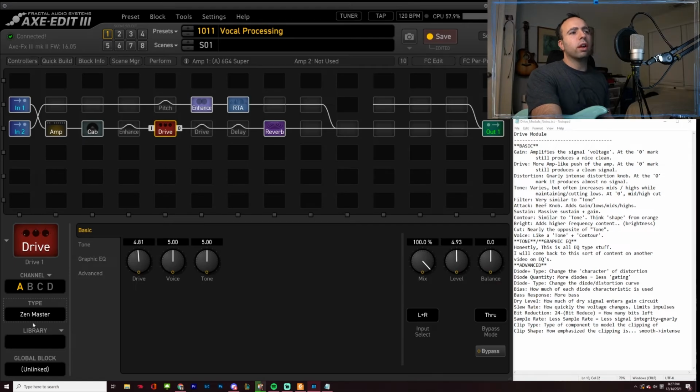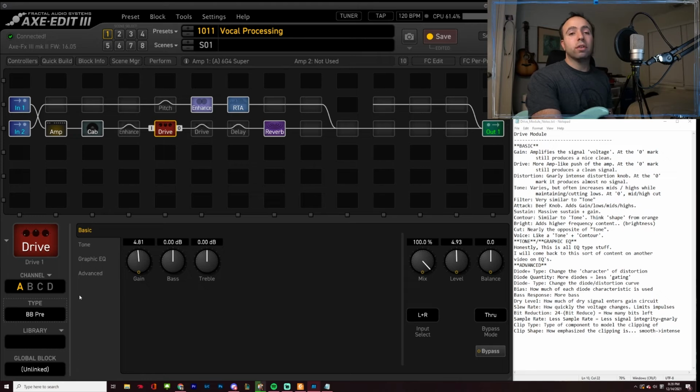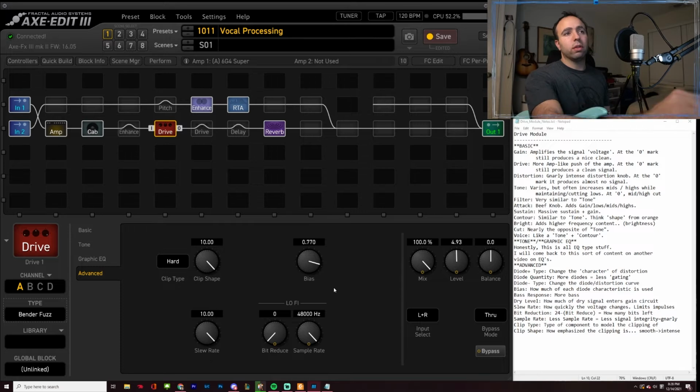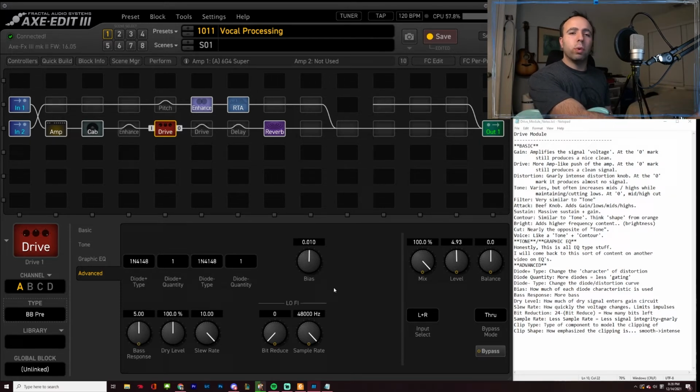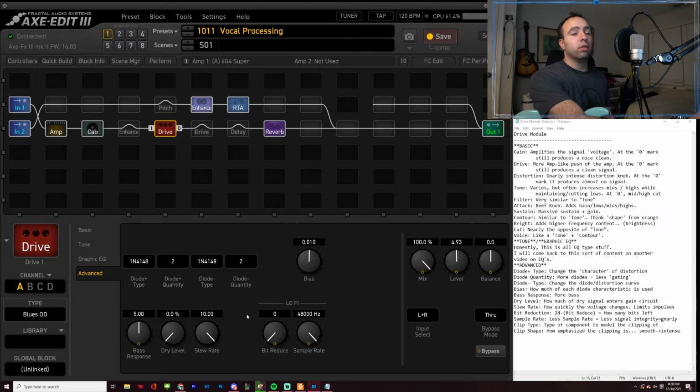That's the Zen Master. Alright, so we've gone through all of the different 55 types, or 57 types. Obviously haven't given you a demonstration of each one, but now we're going to go down to the Advanced tab, and there's two main pages that you'll see in the Advanced tab. One that looks like this, and one that looks like this. And all of them are essentially changing what these characteristics are at, and what different type of page they are. They're never going to be a mix of the two. It's 50-50. You get this one, or you get this one, and they're all just changing that kind of thing.